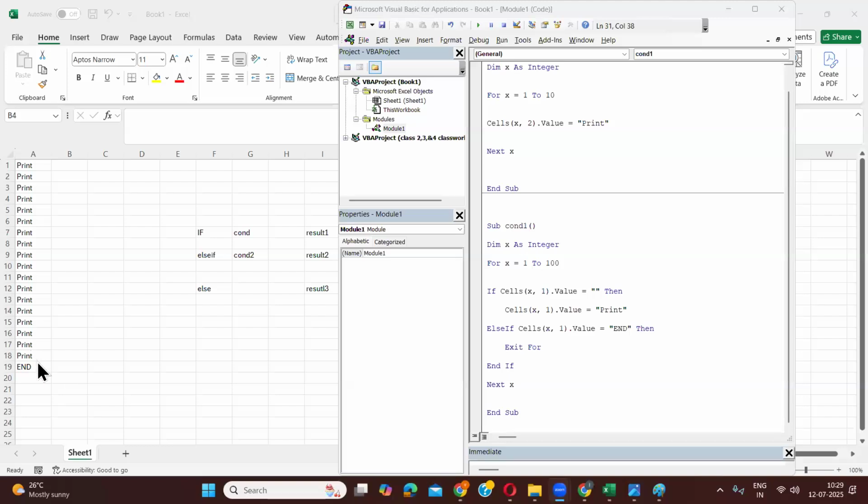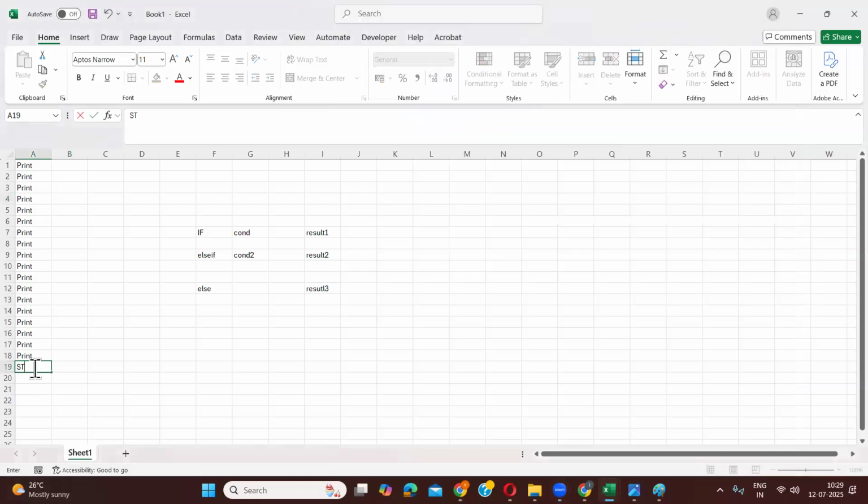Okay, so let's rewrite the program, because right now it is just searching for END. But what if we want to stop the program anywhere, whatever is there, like END, STOP, doesn't matter. Whatever character is there, it should stop. Because of the capital letters END and small letters end, a small confusion is coming, right?